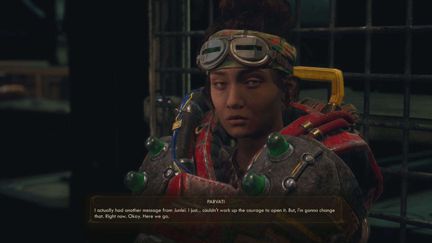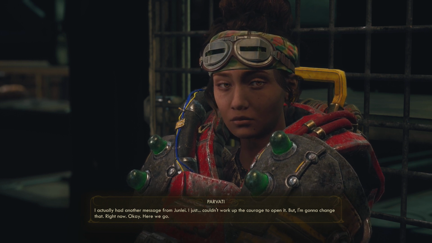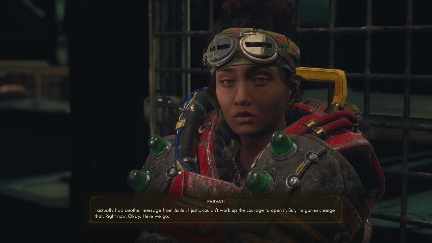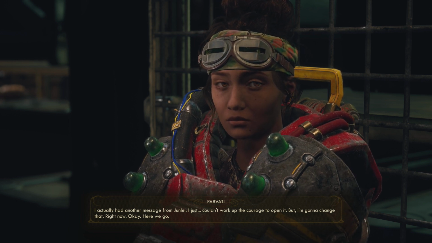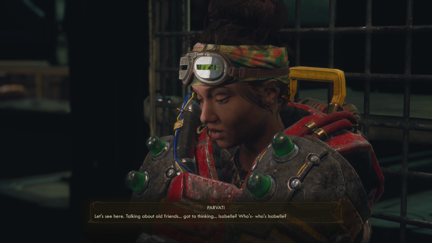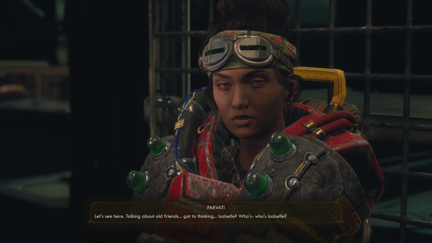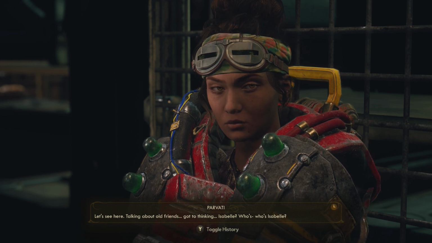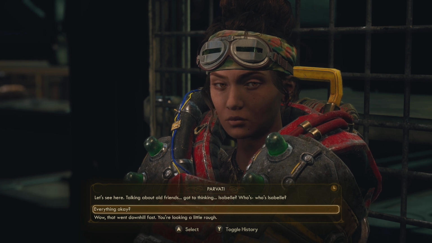I actually had another message from Junlei. I just couldn't work up the courage to open it. But I'm gonna change that. Right now. Okay, here we go. Read it. Go on. Talking about old friends, got to thinking... Isabel? Who's Isabel? She's a three-way. That's who Isabel is. Well, that went downhill fast.